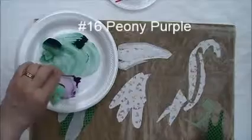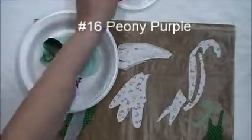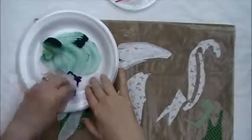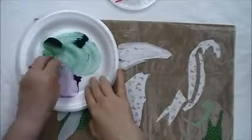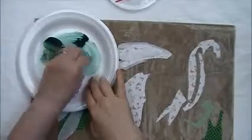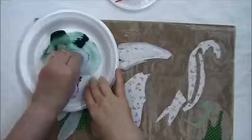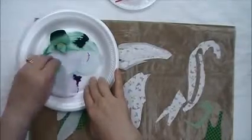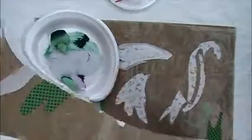I've dabbed a bit of number 16 Peony Purple out onto my plate. Found my purple dauber, and I'm going to buff some of that color into my dauber, and I'm going to swirl a little bit up into the green. I found that just the straight purple is a bit too bright for this project, so mixing it with a little bit of the green dulls it down just a bit to make it look a little better.